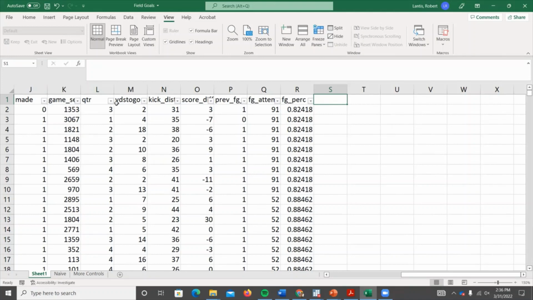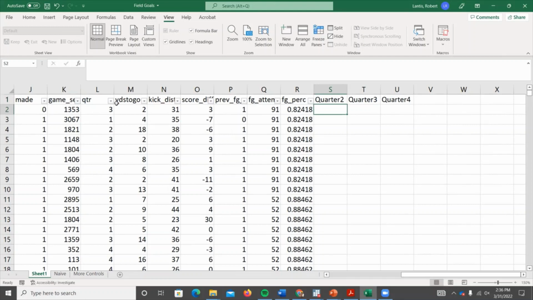So I want to be able to capture that. So I'm going to leave out the first quarter. That'll be my control group, right? But I'm going to include dummy or indicator variables for every other quarter. So here we'll do quarter 2, quarter 3, and quarter 4, right? We want to create indicator variables.